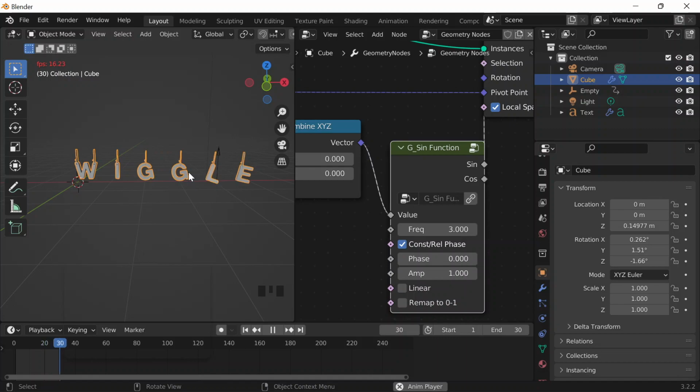Technically, are they not wiggling? They are, but I just want them to wiggle in the other direction too. So when it goes to the right, I also want them to go to the left. When the empty or the controller goes through the letters, you can see they only rotate towards the right and hit the ground towards the right. But after they do that, I want them to go to the left also, more towards the left, not just going back to the original position.